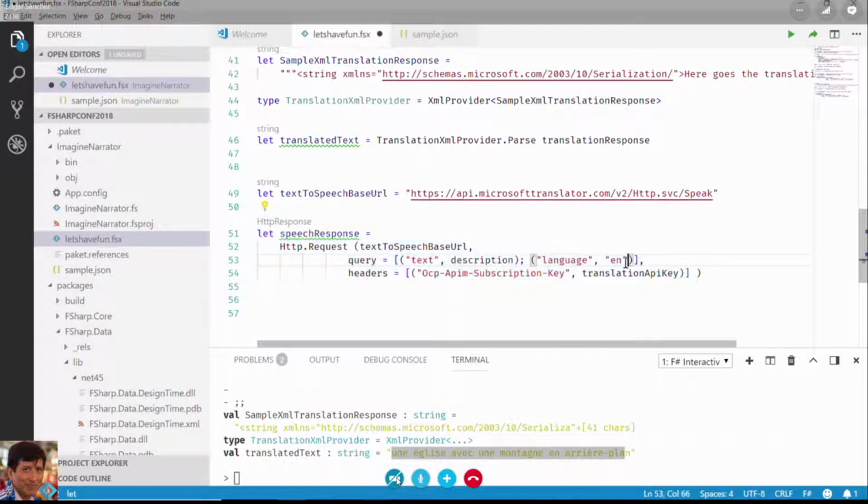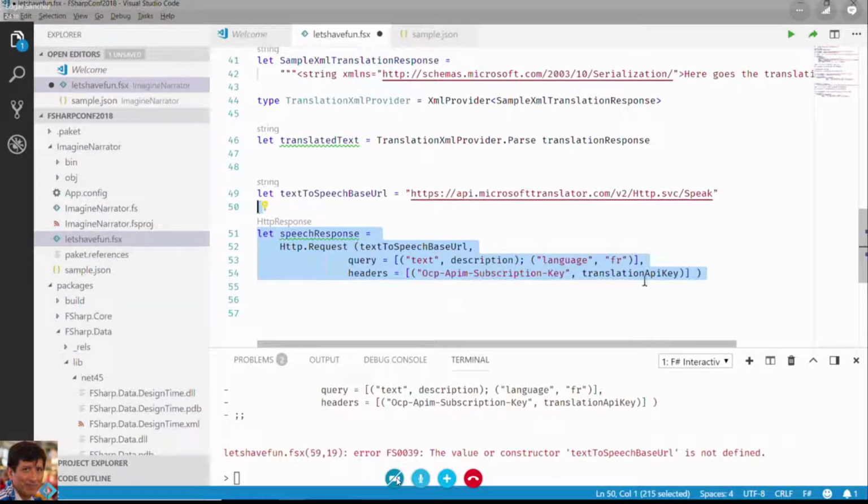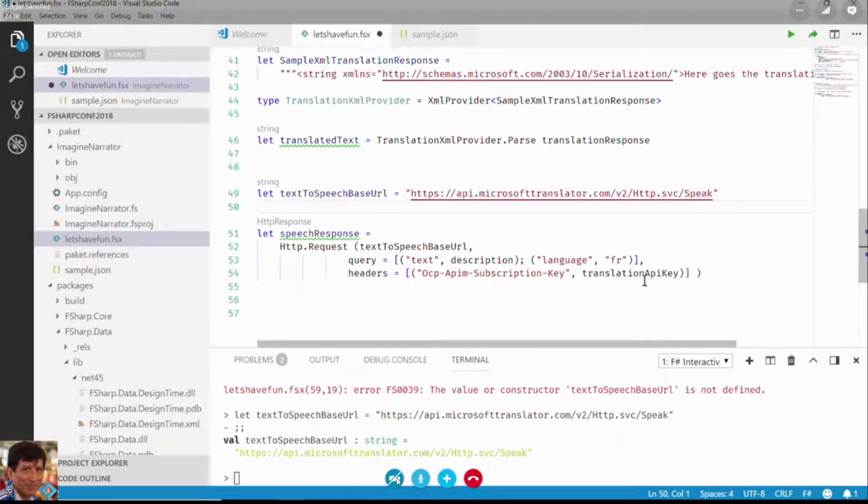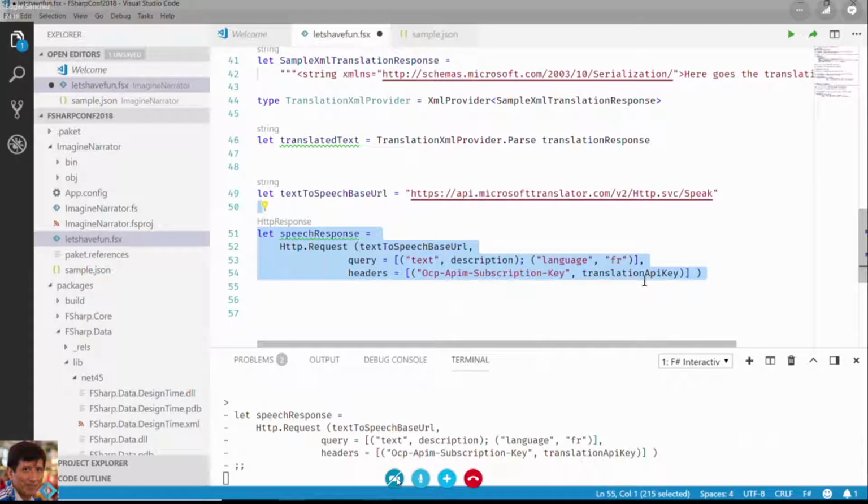By the way, I should use French here because we want the spoken language to be French. Following my example, it's executed. Oh, sorry about that. I need this line first, and then let's execute this.